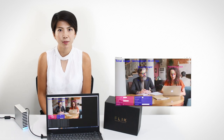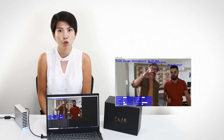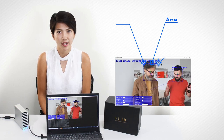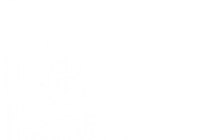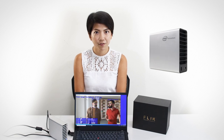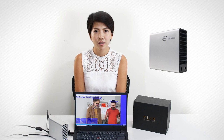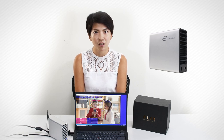The demo shows how an FPGA can load a trained model through the inference engine on Intel OpenVINO Toolkit and recognize facial attributes such as age, gender, and expression. The demo is executed on Terrassic Flick, which is the first portable device to leverage the power of FPGA for hardware acceleration, along with the most advanced Thunderbolt 3 technology for connectivity.